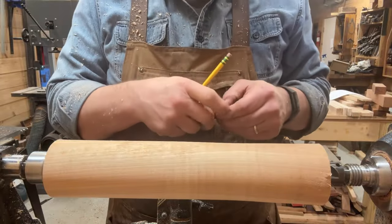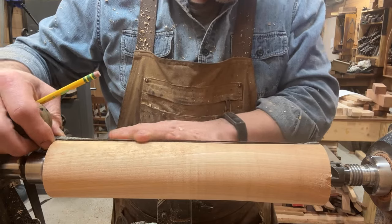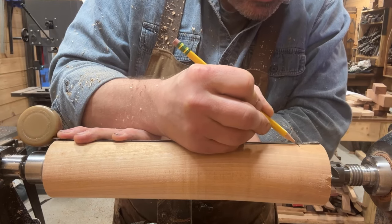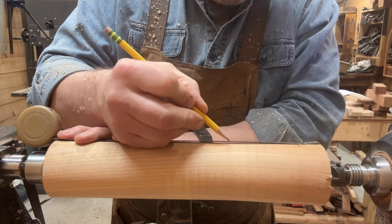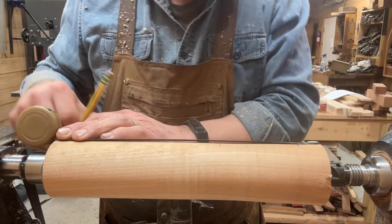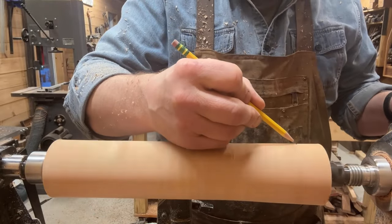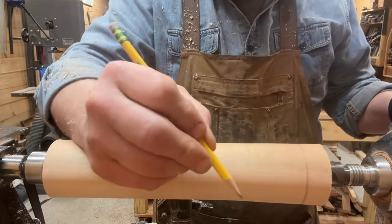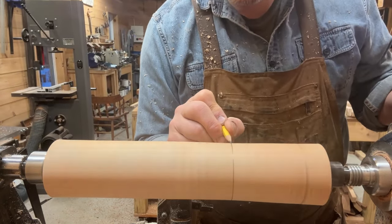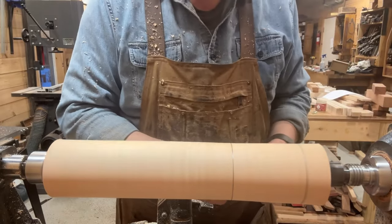Let's see, it's 12 inches, so I'm gonna figure I want about a 3-inch head on this. So I'm just gonna mark here, that's like the top of the head, maybe 3.5 inches. Let's see, yeah, 3. All right, so I'm just gonna turn this on to get my rough marks. I don't know, I might end up making this a little bit bigger. I'll figure it out as I go.